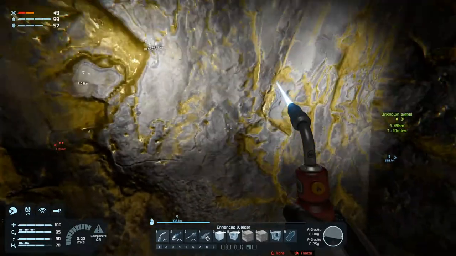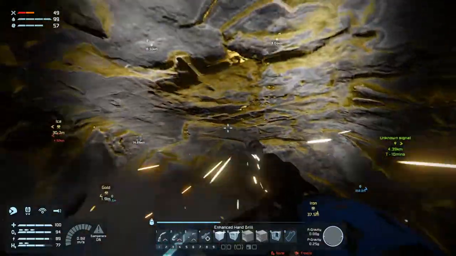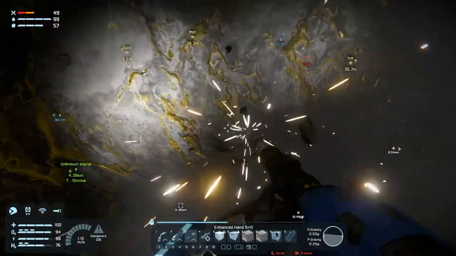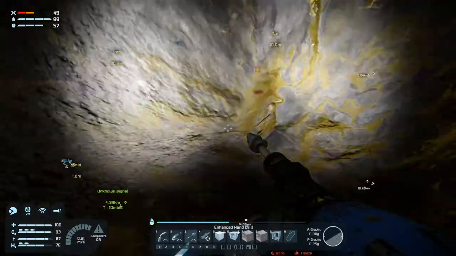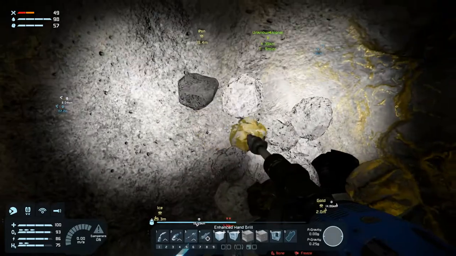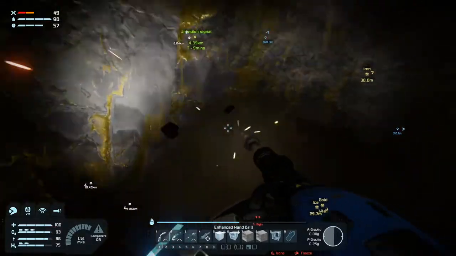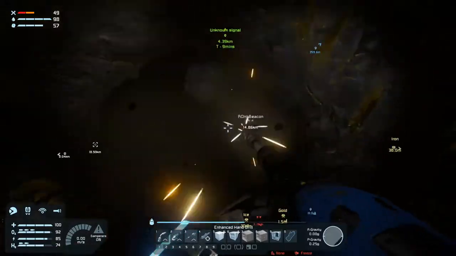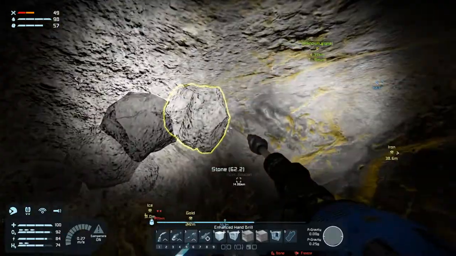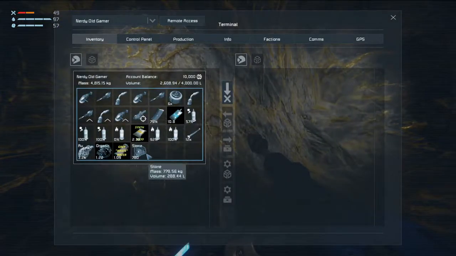Let's mine some more gold. Maybe I should find the right tool for it. That'll help. The stuff that has fallen down there. Gold, that's gold, that's gold. All of this is stone. Okay. Nice. How much stone do I have on me? 780.